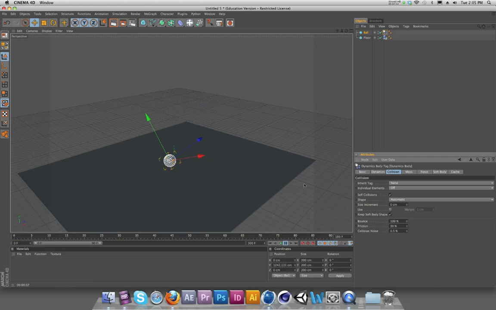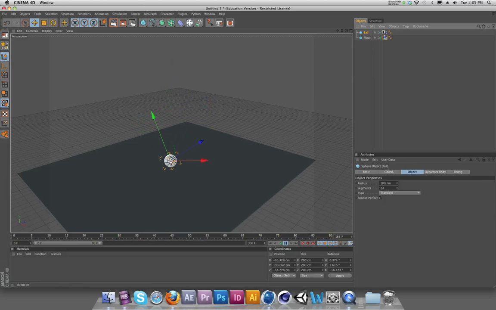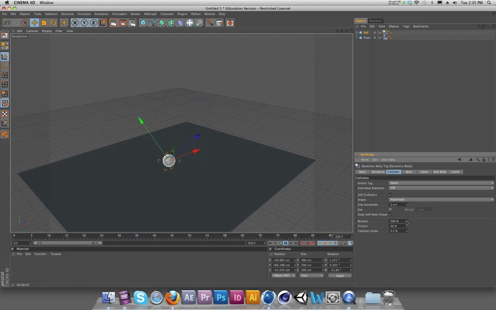I could also influence the bounce of the floor tag, or the collider that's been applied. If I go to collision, it also has a bounce factor, and I can bump up that value. The two bounce values combine to form the bounciness of this collision. Right now I could focus on the ball and how bouncy it is. Like in any Cinema 4D field, I could always go beyond 100%, even though 100% might feel like the maximum. I could always key in a higher value. I'll rewind and hit play, and I should get more and more bounce out of that.